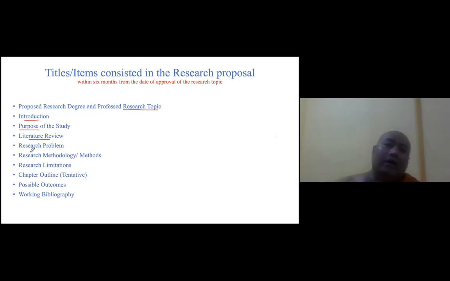Research problem. In this title, you have to present the problem. After the problem, you have to solve it. So first, we have to find a problem, and then you have to solve the problem. In my research, according to my research title, the problem is: are there any therapeutic approaches?